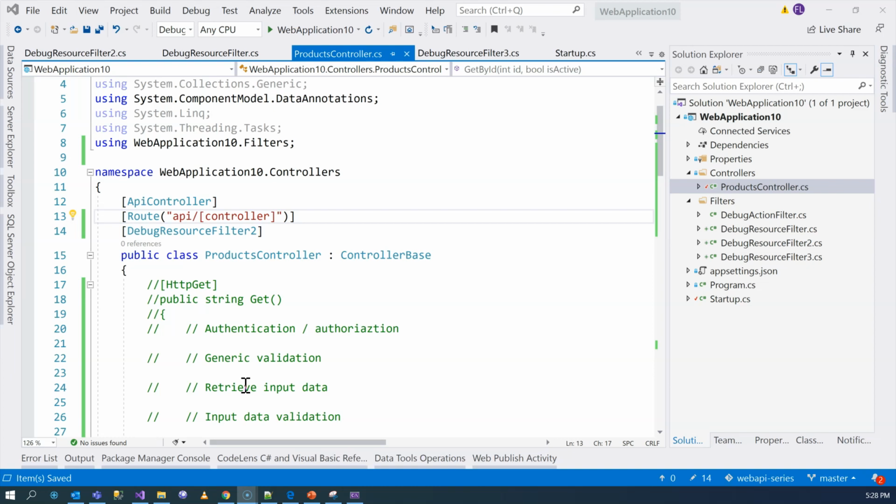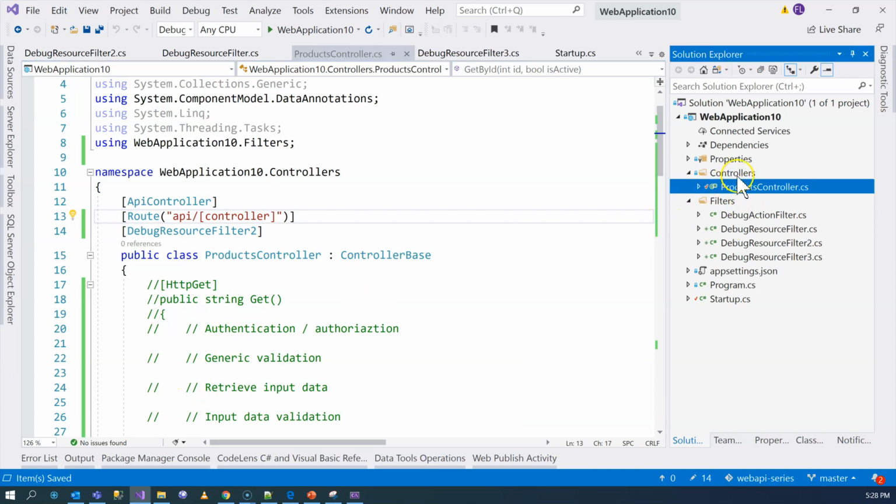because you don't want to just take it down and have it return a 404 error. That way, the developers who are calling the API don't know whether there is a network error or some other error. So you can return a specific error by using the resource filter. Let's mimic that scenario by duplicating this product controller.